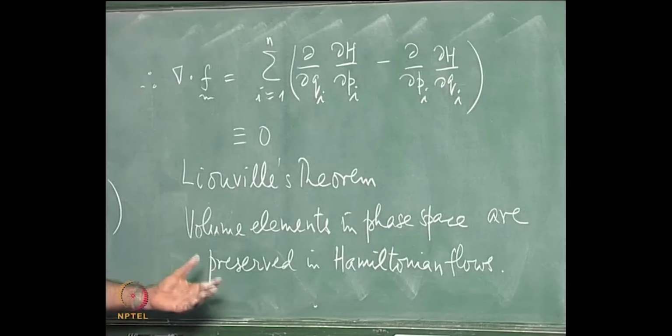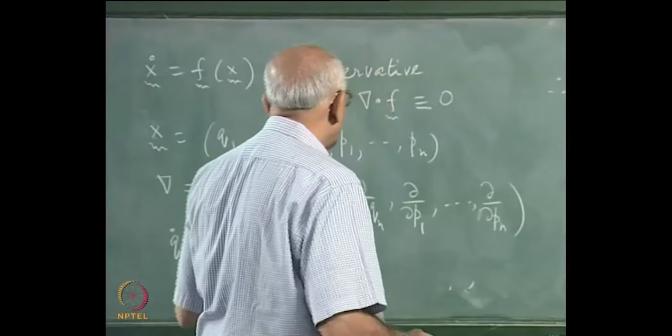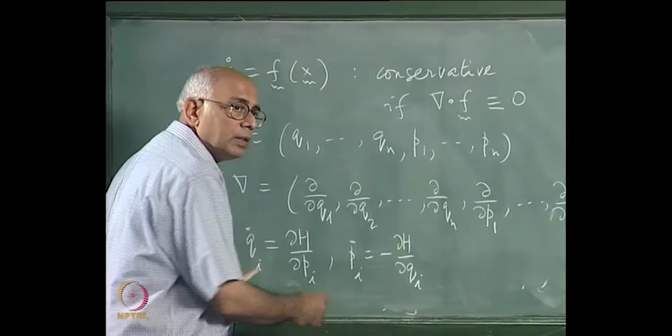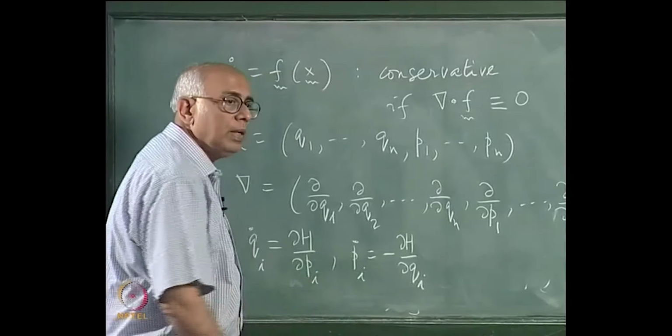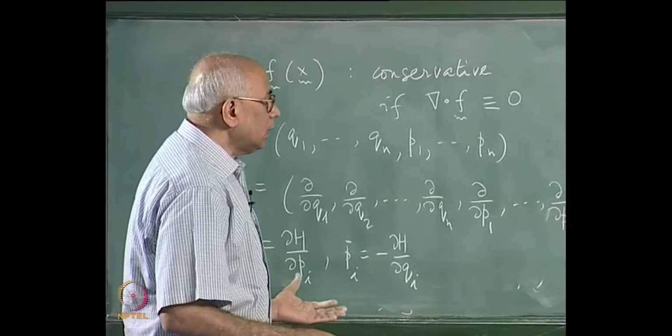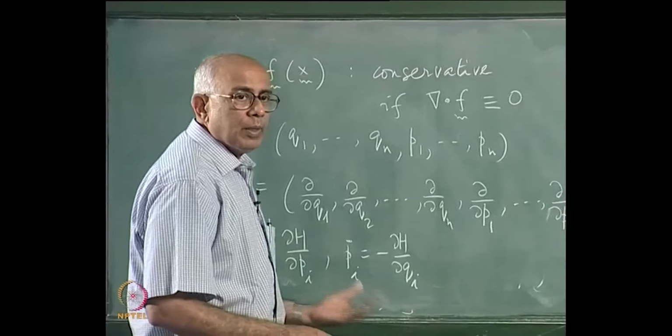It is not just volume elements that are preserved. Many other things are retained as constants also under Hamiltonian flows. So it is very restrictive. The conditions imposed by this set of equations plus the Poisson bracket structure between Q's and P's are actually very restrictive, and they have very deep implications. There is a very rich mathematical structure to Hamiltonian flows, some of which we will uncover subsequently.